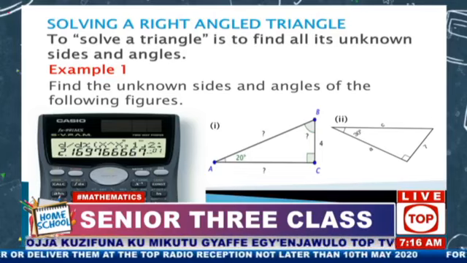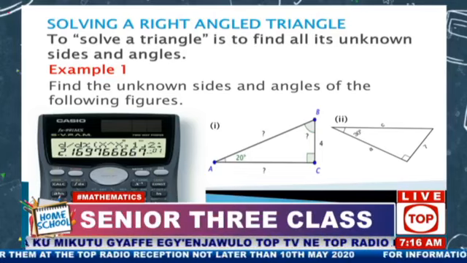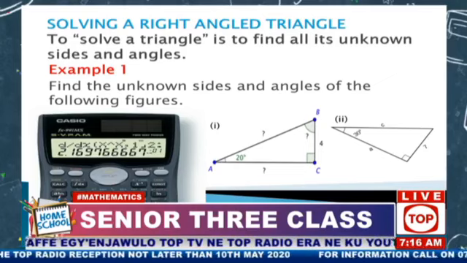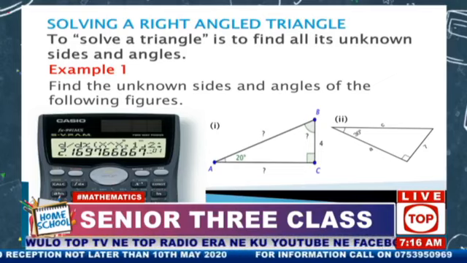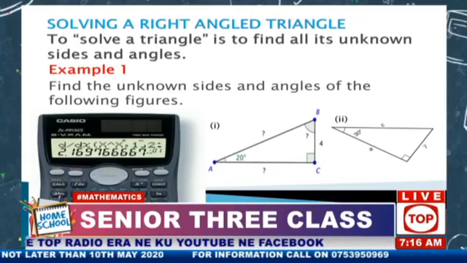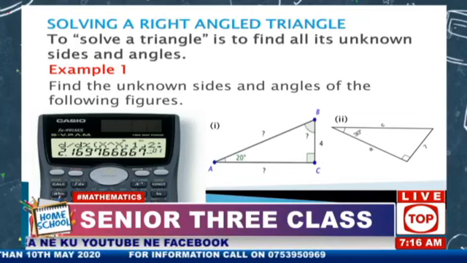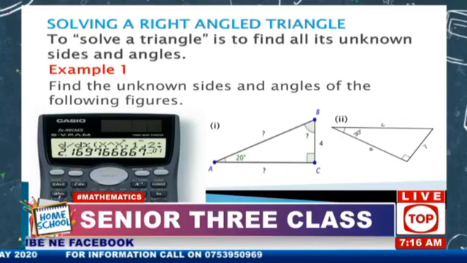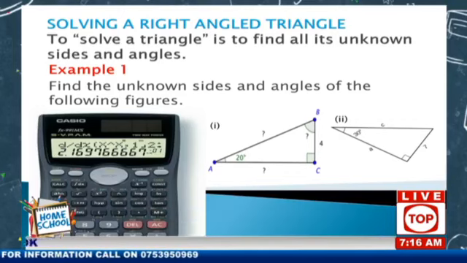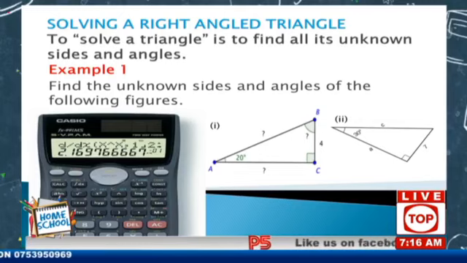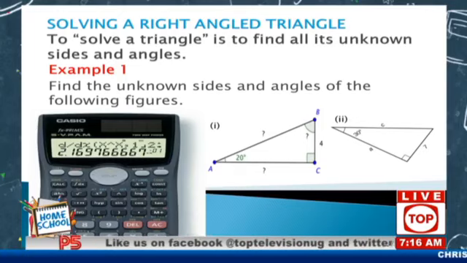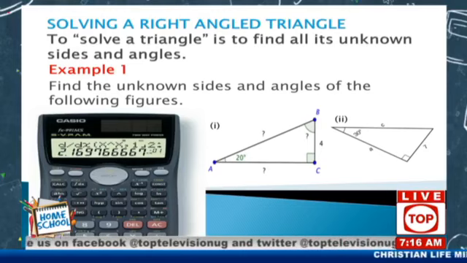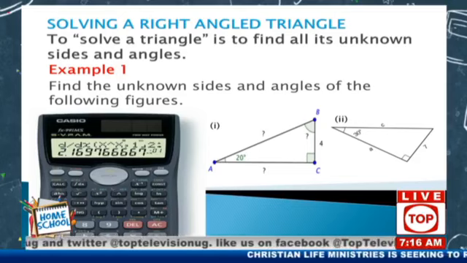So the question is, solve the triangle. Like I've told you, to solve a triangle is about finding all the missing lengths and the missing angles. So the question is, how do you obtain those question marks? How do you obtain the line AC? How do you obtain the line BC? And how do you obtain the line AB? If you can do that, then you would have solved the triangle.